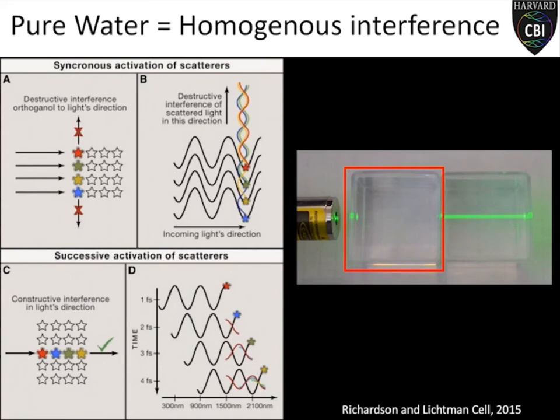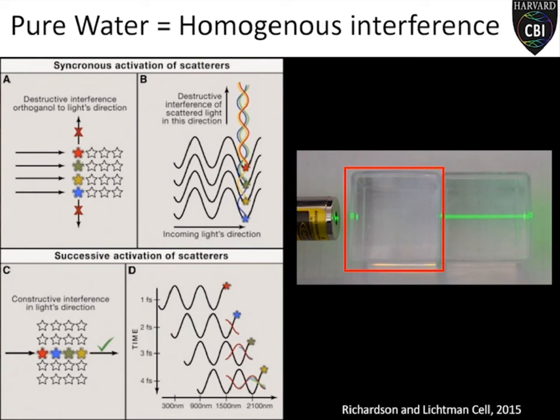So if we look at panel D, what we see here is our black line representing our wave of laser light coming in. And at the very top, at 1 femtosecond, it contacts that red molecule of water, and it's going to scatter. So there's going to be that brief pause where the photon of light interacts with the water molecule, and then it's going to be released at 2 femtoseconds. If you go down to the 2 femtosecond line, you can see the red wavy line beginning there. But at that point, that initial laser light is scattering off the blue molecule.